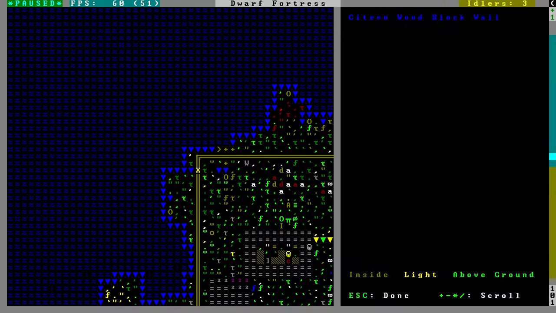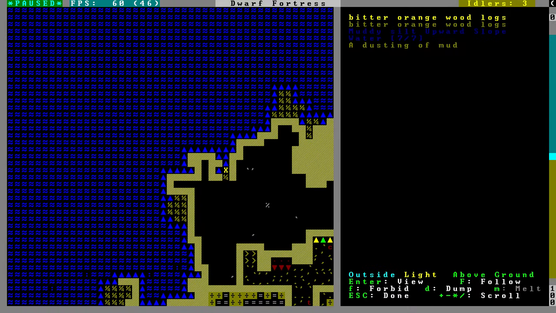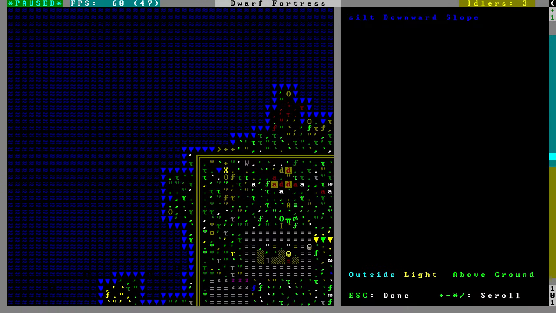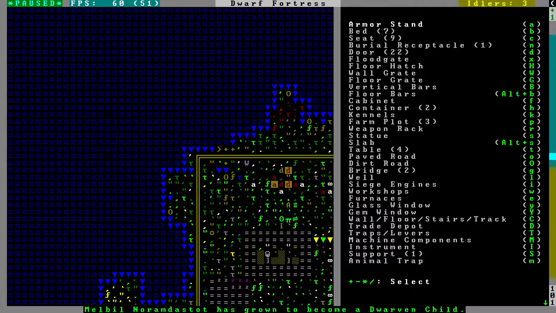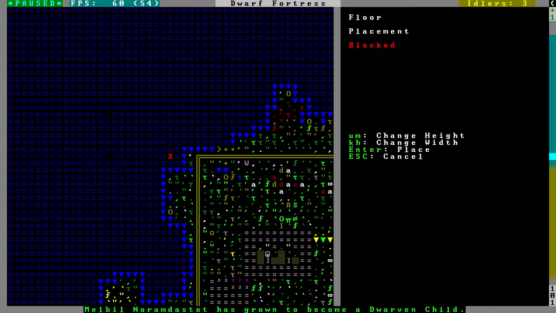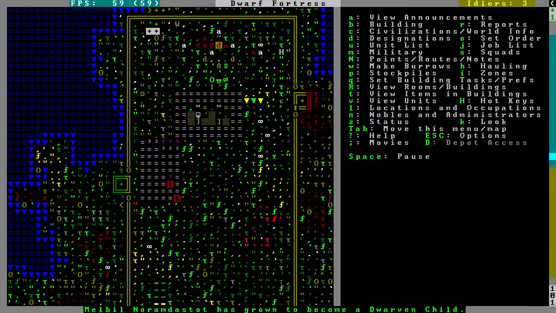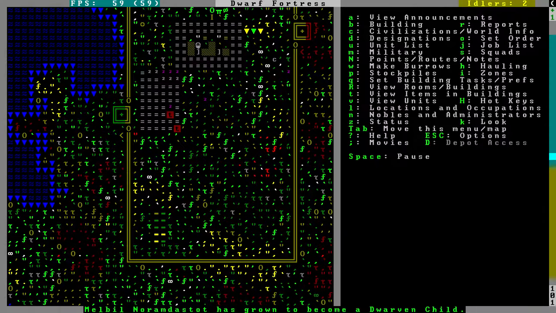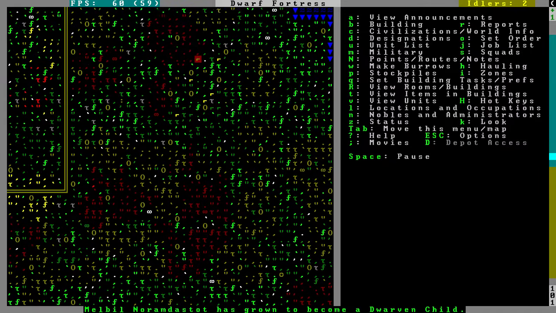I guess we do have a little breach here. Like if there was an underwater someone, they could go over here and then come up here. So we might maybe want to floor this off, unless we want to use that for fishing or something, but I don't think so. I think let's build a floor here. Okay. Oh, we had a baby become a child. I mean, when I say we, I don't really mean we. I mean them.